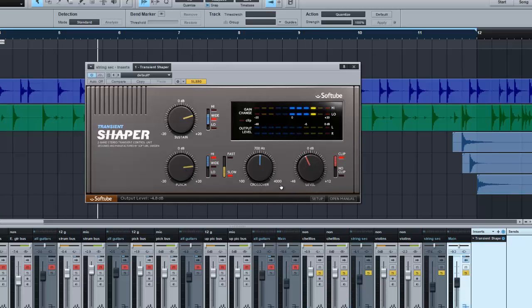Because of the samples I used, I will say I turned the attack up, the punch of the high frequencies, and it made it more audible, like when the note starts, and that's its job. And I played with the sustain, and it really brought in some volume, so I brought the volume level back down. The sustain, that's a sustainy sample anyway, so it didn't do much, but let's just check it in the mix. Let's see what this thing does.